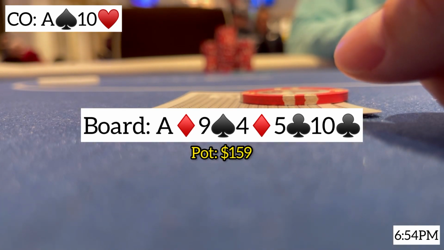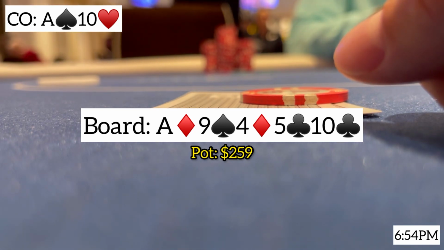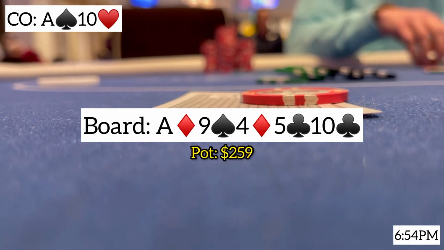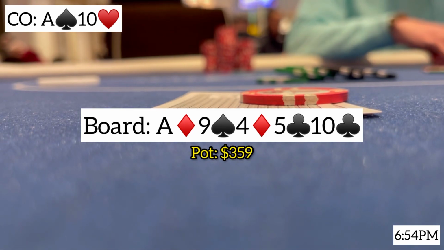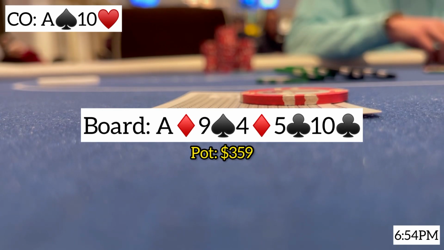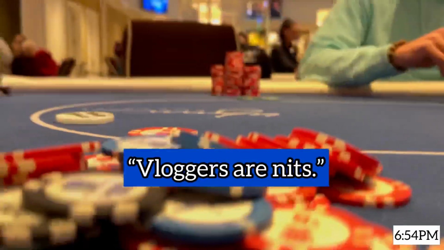He continues betting with 100, so now I'm confident that he checked a big ace on the flop, and I put in a raise to 275. He seems annoyed. He's pretty sure I hit 2 pair, says vloggers are nits, and he shows an ace and lays it down. Good fold, sir. Ace 9, Ace 10. Vloggers are nits.